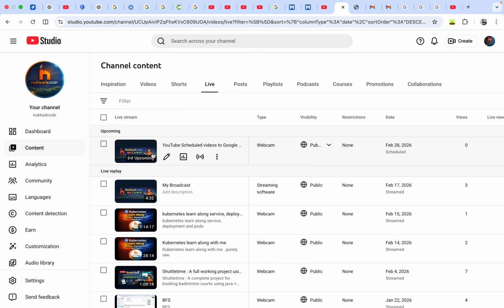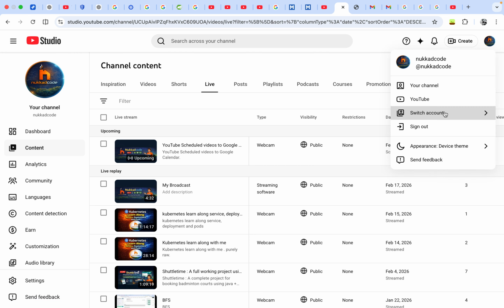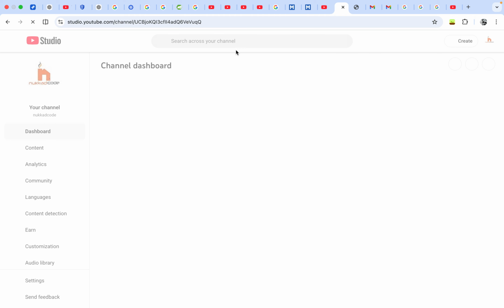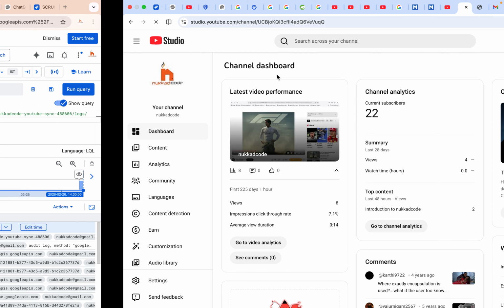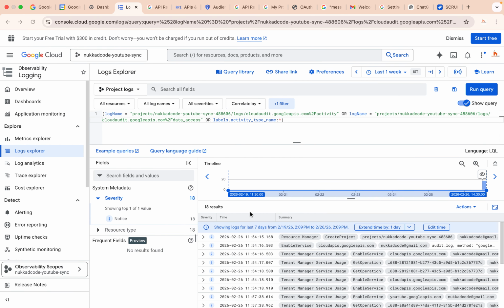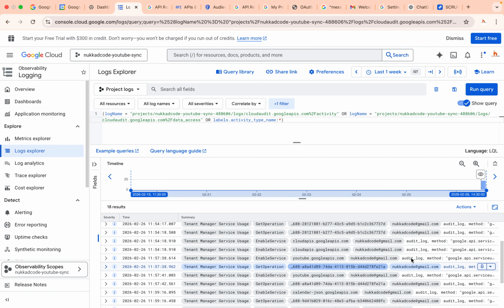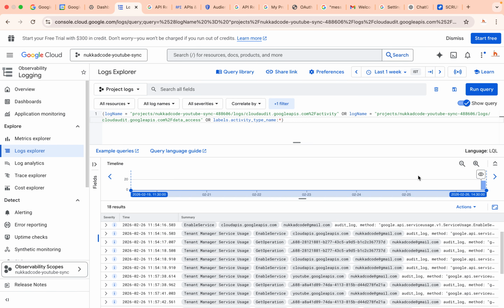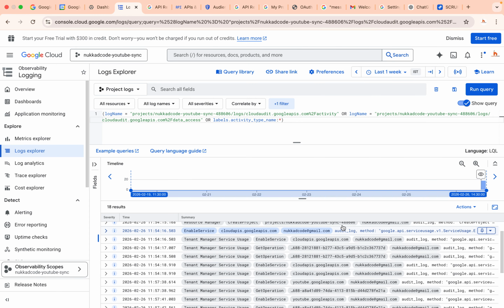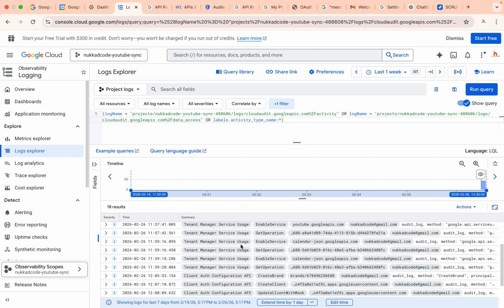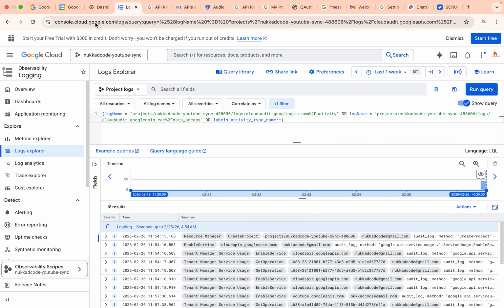If you remember, I scheduled this, and what is happening is it is going to this account, and there was no live, no content, so it was causing a problem. I checked these logs and then came to know that this is because of my second account, right? So these are the logs. You can see the logs here in the Google Cloud console.